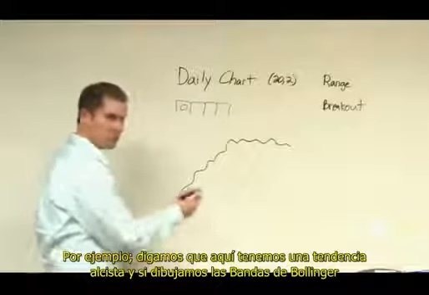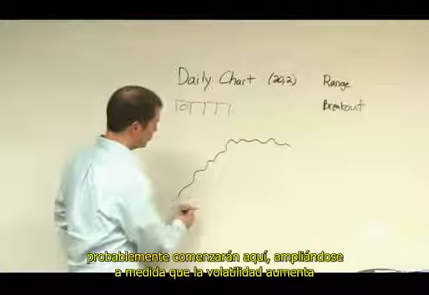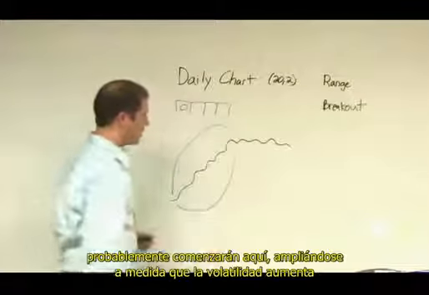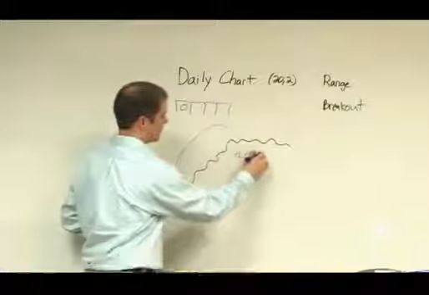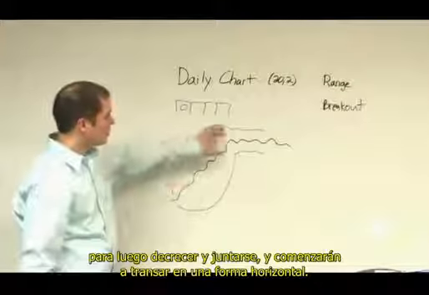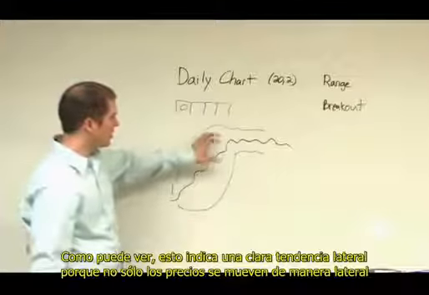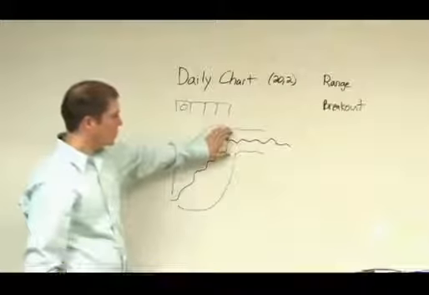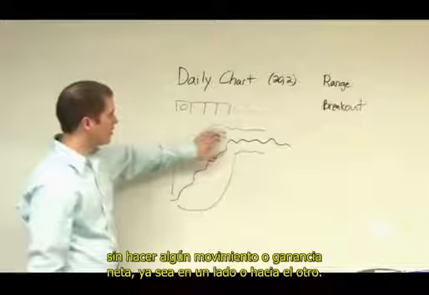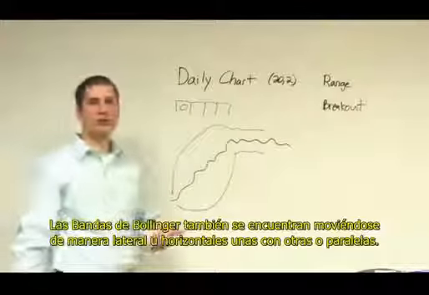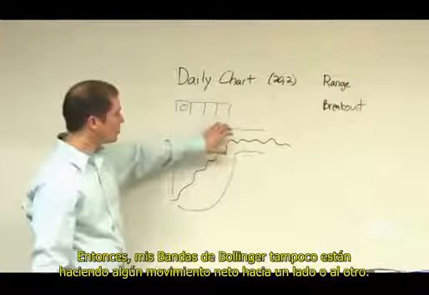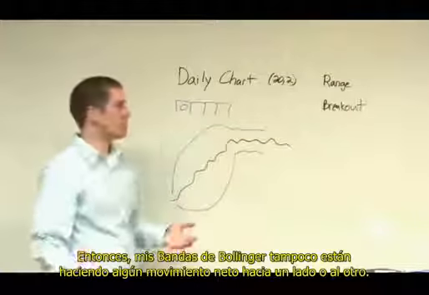And if I were to throw Bollinger Bands on this, the Bollinger Bands will probably start off and widen out as the volatility increases, and then eventually they'll come together and begin to trade in horizontal fashion. And you can see this is indicative of a range-bound environment because not only are prices moving sideways, not making any net movement or net gain one way or the other, but I've also got my Bollinger Bands. They're also trading sideways. They're also horizontal to each other, and they're parallel to each other. So my Bollinger Bands aren't making any net gain one way or the other either.